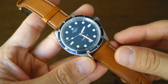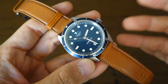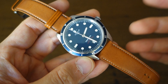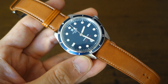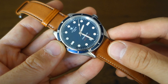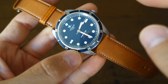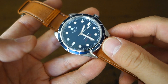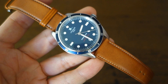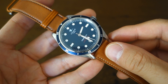Any weaknesses? The price — 695 euros is not cheap; you can get a lot for that money, and this might mainly sell on discount. Let me know if you own any Charlie Paris watches and whether you got it at a discount. The aluminium bezel insert leaves something to be desired — it doesn't have a lume pip, and I'd expect the next step up to include a ceramic insert with lume. They do offer a bracelet option on the website, but it looks quite basic and OEM, which is why I steered away from it.